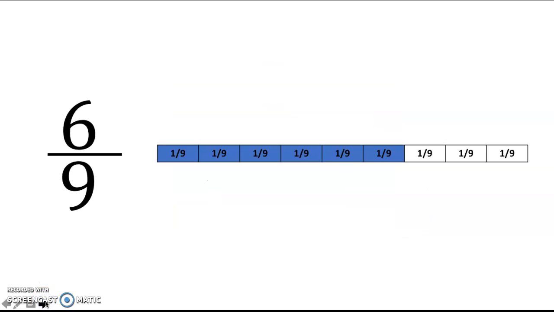Now, that was my first strategy, dividing the numerator and the denominator by 2. What happens when you have odd numbers? Here we've got 6 and 9. Numerator is 6, denominator is 9, meaning that our whole is split up into 9 equal portions, and 6 of those are filled in. You can pretend like this is 6/9 of a chocolate bar. How do we simplify this fraction? How do we reduce it?